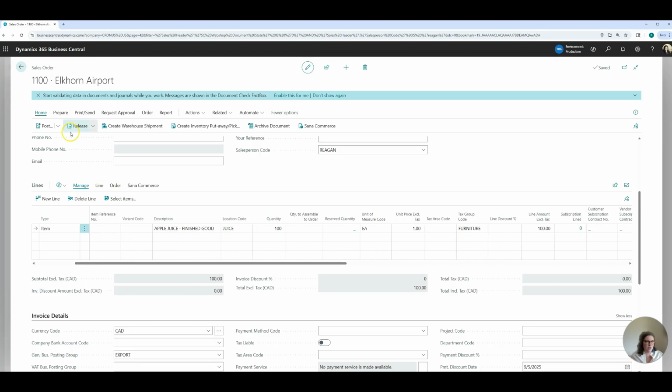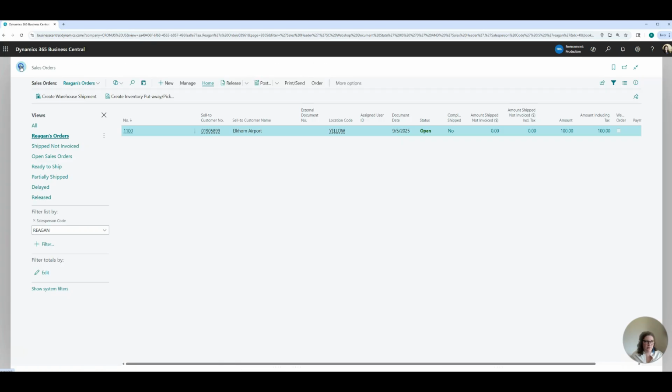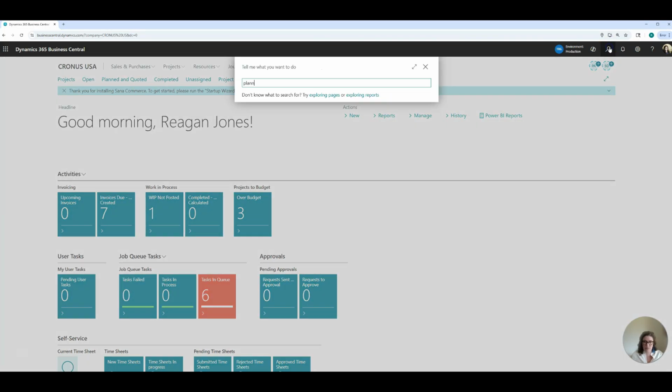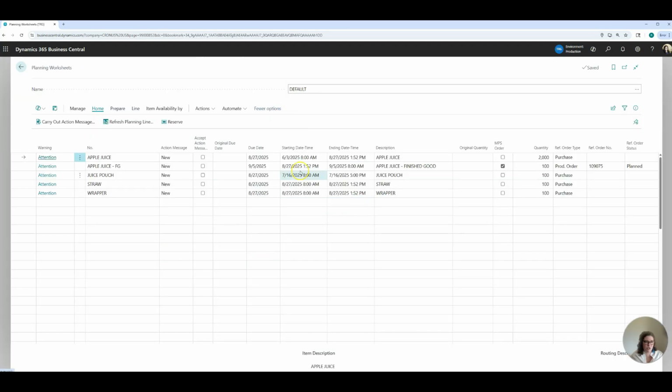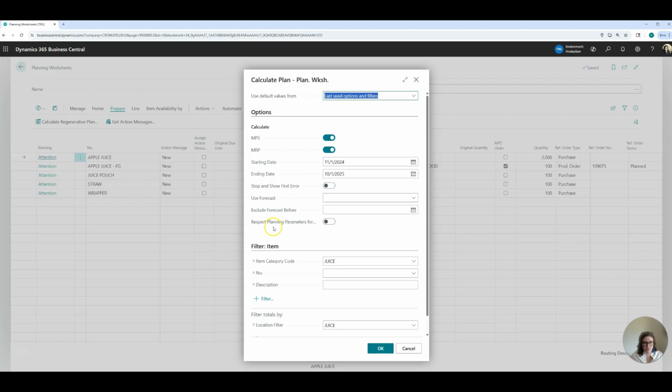So now that this is out here, we're going to hop over to the planning worksheet and just take a quick peek. I'm going to do that by searching for planning worksheet here. So the planning worksheet has already been run. So we're just going to kind of look at some of the data and see how things are coming in. You do have the ability to do different batches, of course, just like most things in Business Central, but we just kind of have a default batch here that we've processed as needed. So a couple things here. When you go to run it, you go up to prepare and then calculate regenerative plan. When you run this, just a couple of items here.